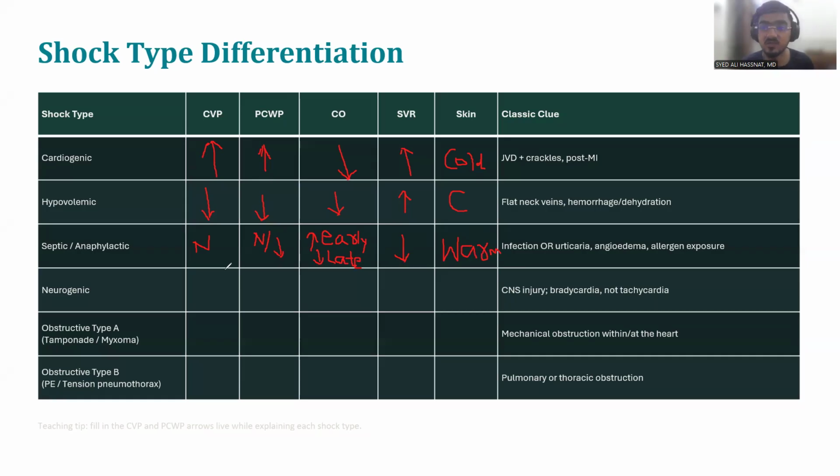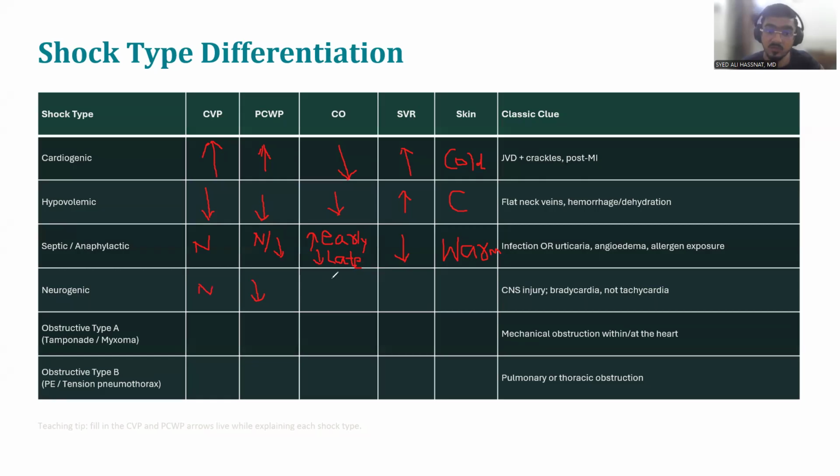And what happens in the neurogenic shock? This is also a type of septic shock, just a difference of the cause. In this, only the central nervous system sending of the nerve signals is affected. So what happens to the CVP? It's almost normal or slightly decreased because the blood will be pooled in the vessels, because the vessels are not receiving the signals to contract, so the vessels will dilate and blood will pool in them. But here there is no infection, and the pulmonary capillary wedge pressure slightly gets decreased because the vessels are dilated, less blood is going as compared to normal.